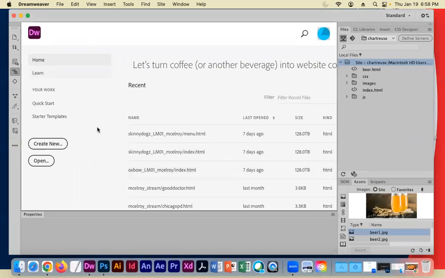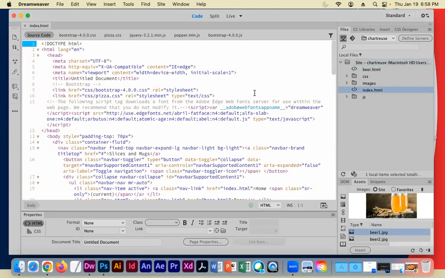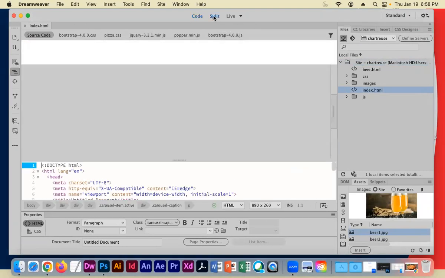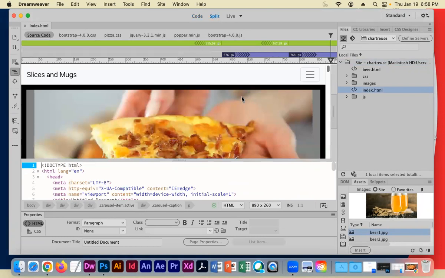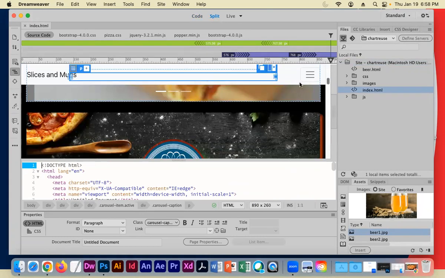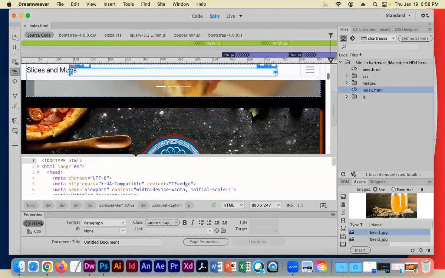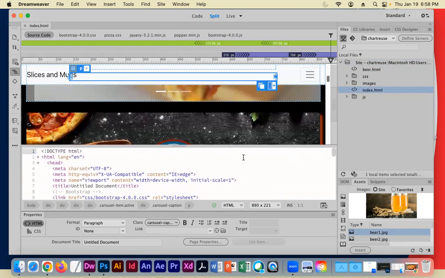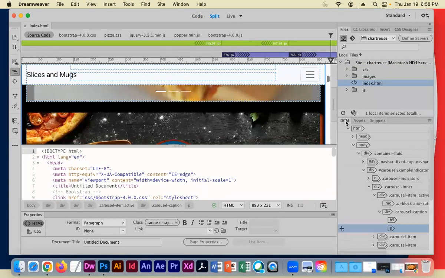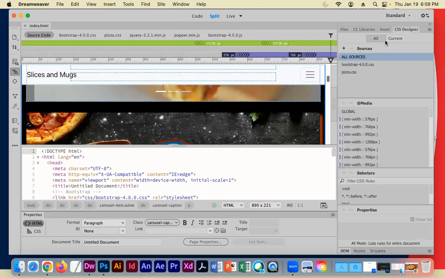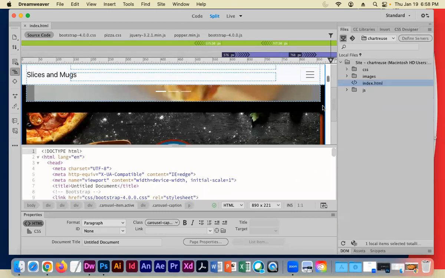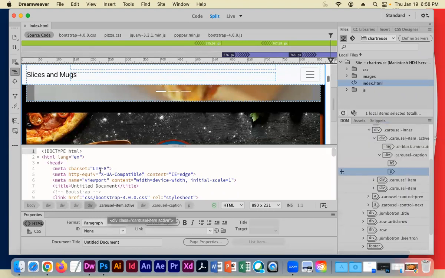So I'm going to start with my index file and get that all structured, and then I'll be able to get in and kind of pre-populate or repopulate that, right? And we have our drop-down menu. We have our slices and mugs. So I'm going to do a few things like I did last week, and then I'm going to add on to them. So I'm going to kind of reorganize my thing I got going on here, because I'm going to need the designer eventually. I'm going to need some different things, but I'll start here with this and expand a couple of the elements I need.